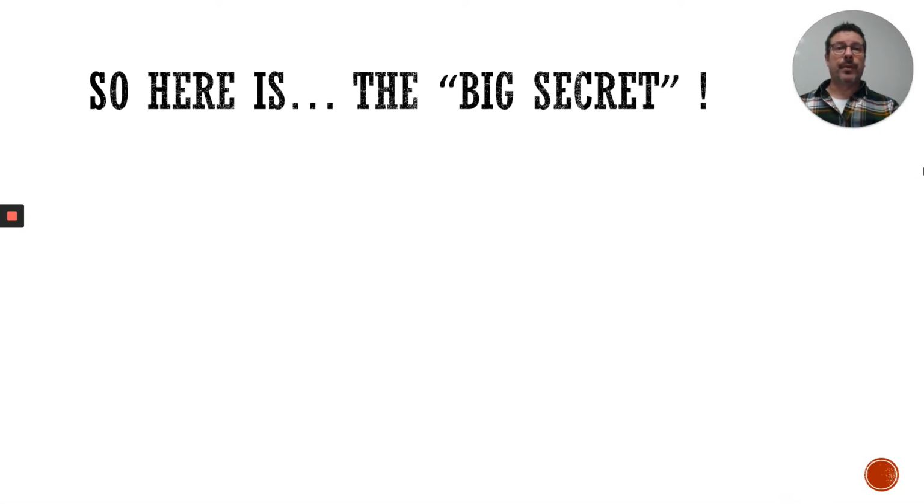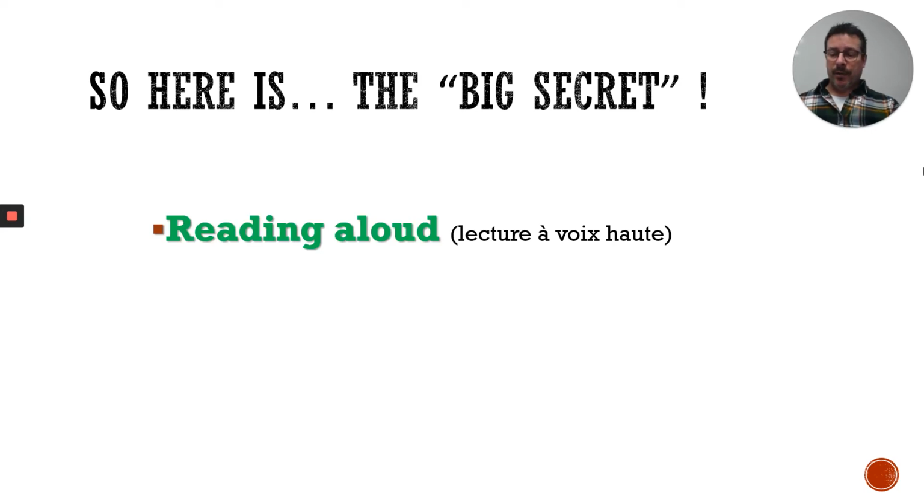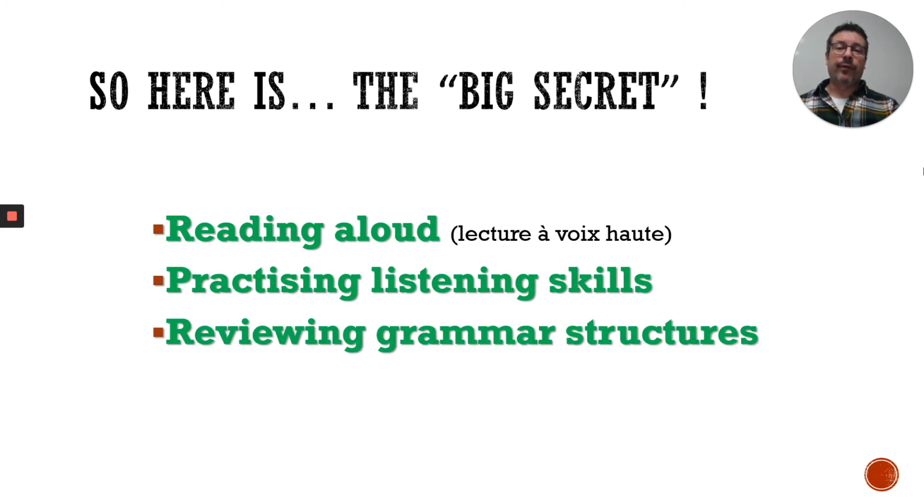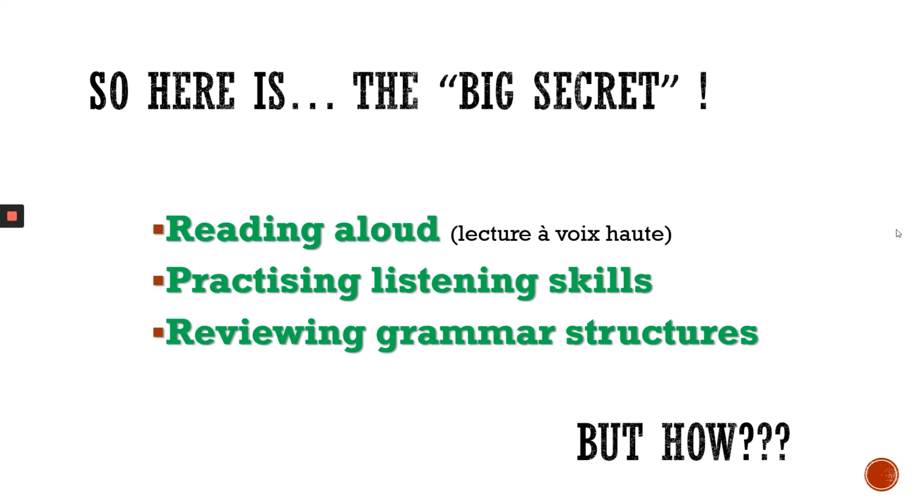So here is the big secret. Basically, you can read aloud. Very, very good exercise. I'll show you in a moment how to do that. You must practice your listening skills. And finally, of course, you have to review grammar structures. Without grammar, there is no structure. But how? Let me maximize the screen by making myself disappear, and let's go into the details.